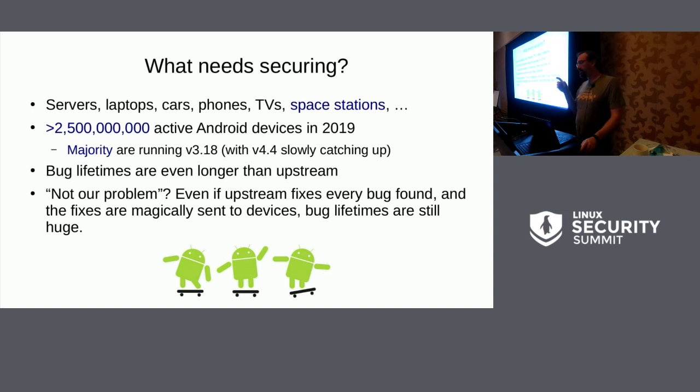One aspect I try to talk about a lot is the lifetime of flaws we're dealing with — how long between when a flaw was introduced on some machine and when it actually gets fixed is very long, even from the perspective of software maintenance. Just looking at the Linux kernel project itself, we might say we fixed it in however many months, but that doesn't tell you anything about deployed systems. Trying to come up with defensive strategies to minimize that damage and make it so fewer flaws actually become security vulnerabilities is pretty important.